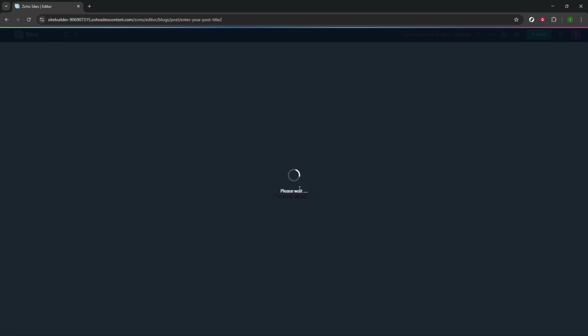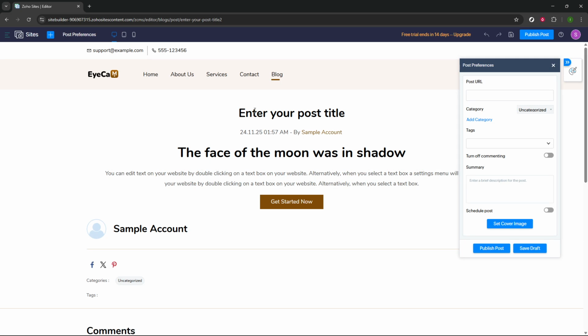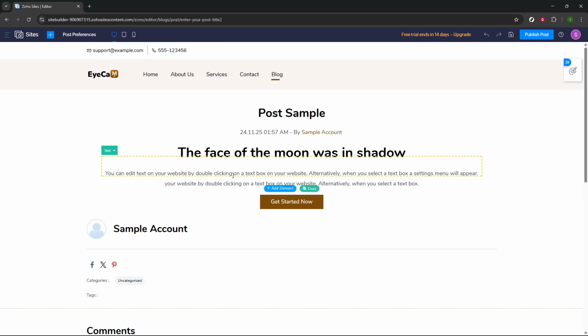Next, write and edit the content of your post. Use the editor to format text with headings, bold or italic styling, and lists when needed. Break long paragraphs into shorter, scannable sections. Add images or media to support your message, and include alt text for accessibility. If you link to other pages on your site, consider using descriptive anchor text to help readers and search engines understand the connection. As you write, think about your audience's questions and keep your tone consistent with your brand.